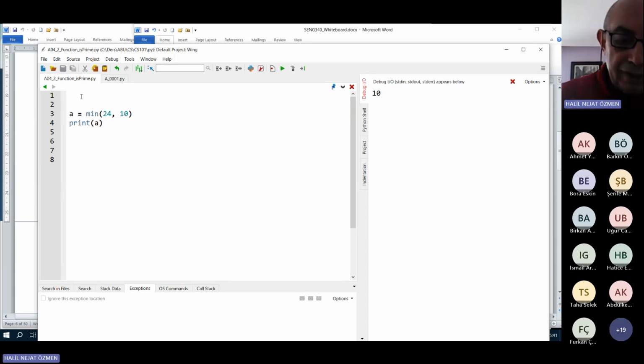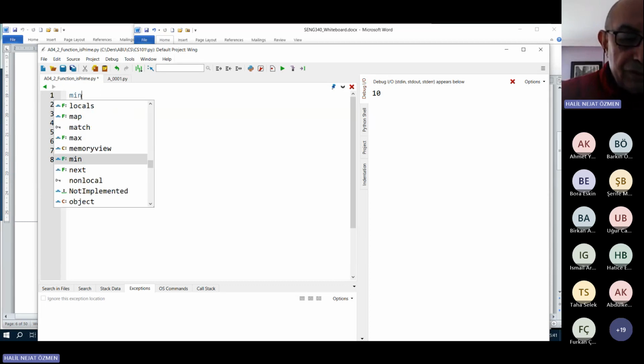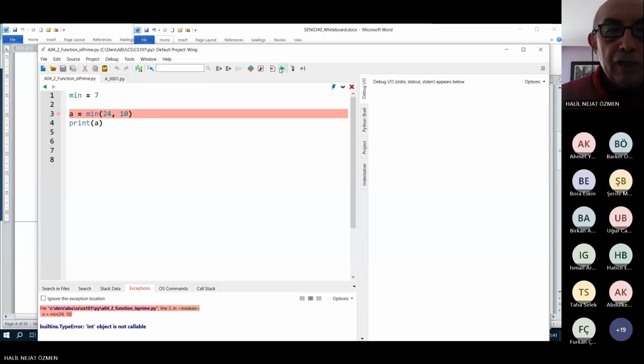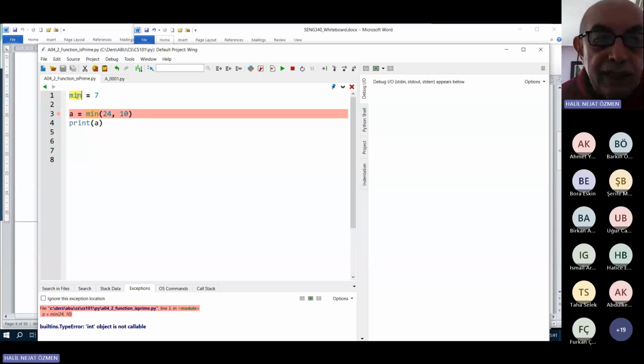If I do something like this, min is equal to 7, for example, now I will have some problem. Since I've used the word min as a variable name, it will not be able to understand this min function, okay? So although Python allows this, if I do this, for example, then I can just print min.